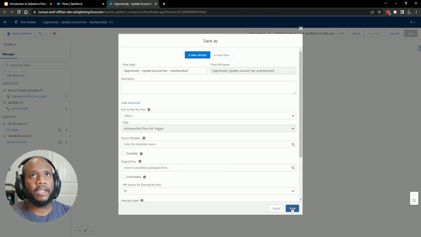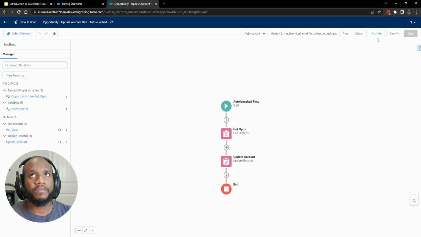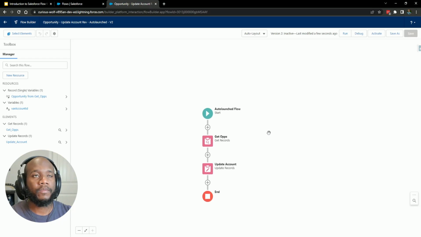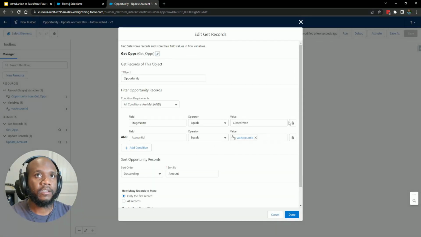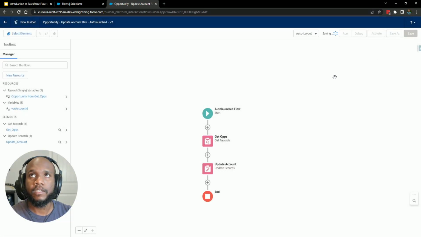So I'm going to go ahead and save a new version of this, and then we see we have this activate button now. If we made a minor change here, let's remove this and save. Now that we're in that unpublished version, we can see that Version 2 is inactive.